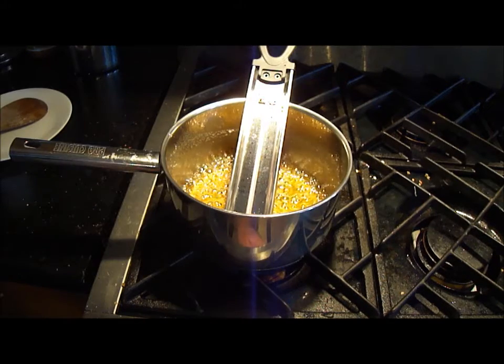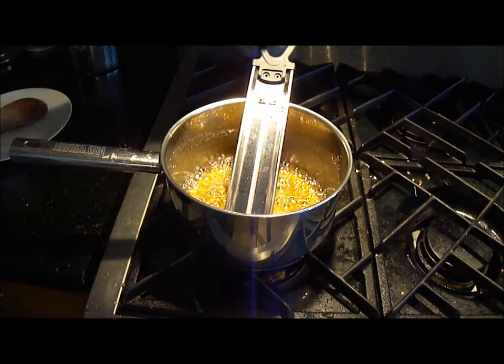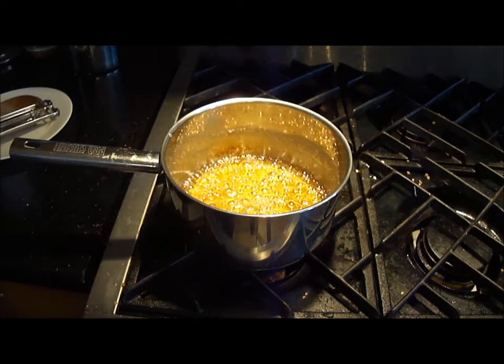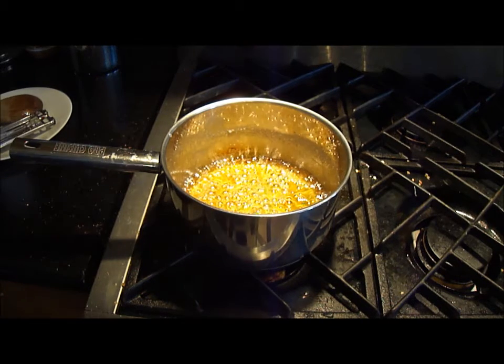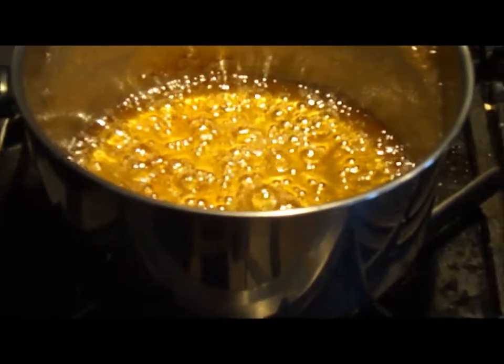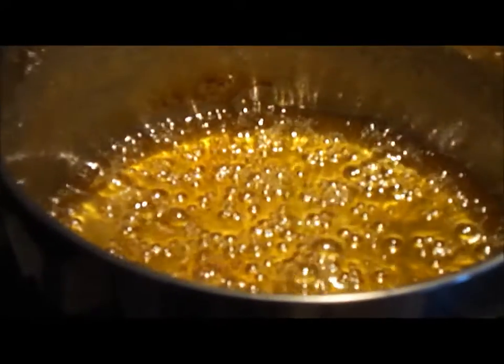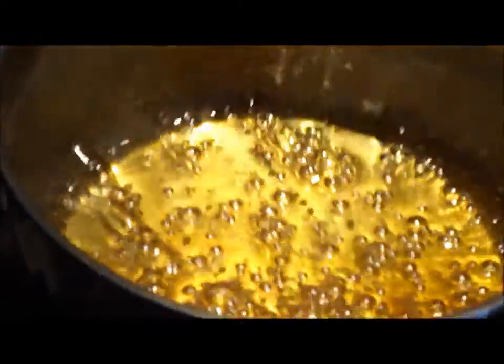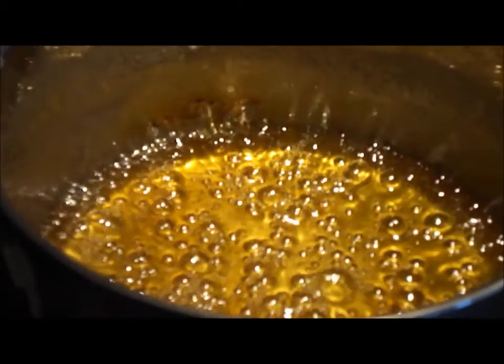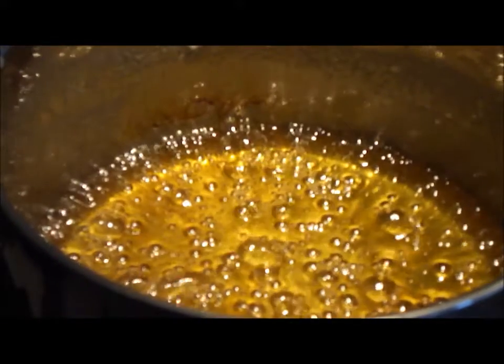The thermometer just hit 300 degrees Fahrenheit, so I'm going to take it out and I'll just give you a quick zoom on the pan so you can get some idea of the consistency and the color at hard crack. And you'll notice on the edges it did brown a bit, but it didn't burn too badly. So now we'll move over to the pan.